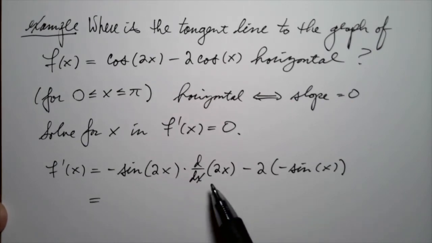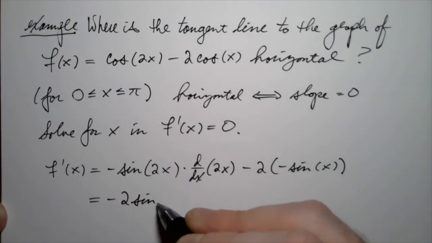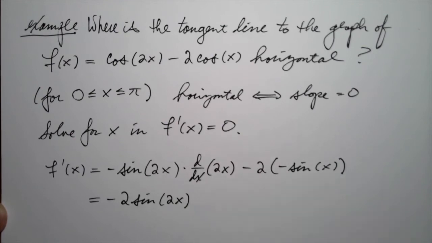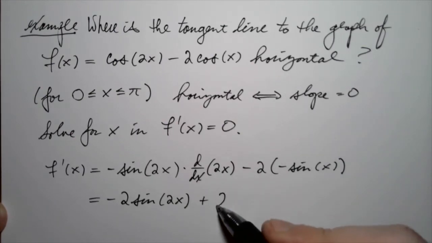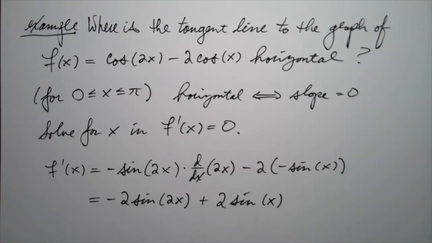Alrighty, very good. The derivative of 2x, that's just going to be a 2. So I'm going to immediately move that 2 out to the front as a constant after taking that derivative. There's 2 minus signs here. 2 wrongs make a right. So we have plus 2 times sine of x.